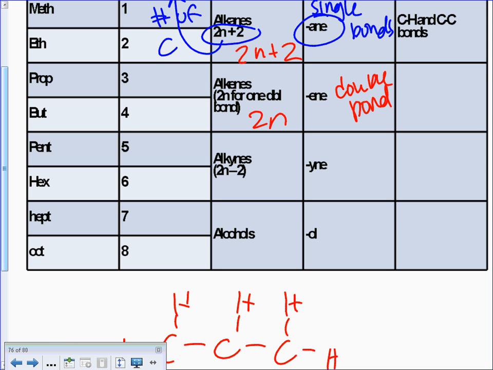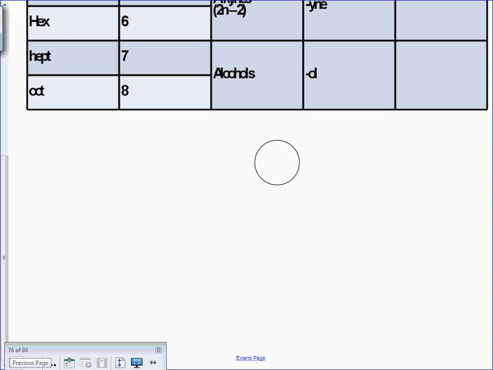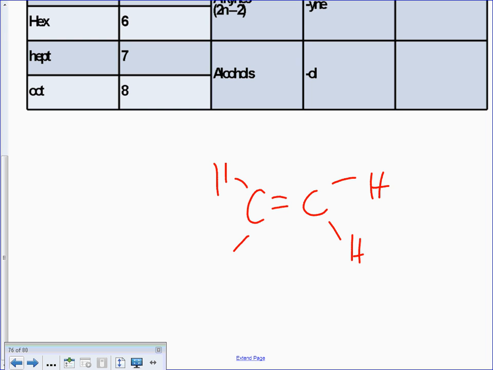Okay, now let's draw that, knowing that it has a double bond. Ethene has a double bond. What does that look like? We're going to start with two C's in the middle and a double bond, because we have to have a double bond. How many hydrogens on each one? 2, because we only have 4 to work with. We have to make it symmetrical. We have to have everybody with an octet, and we do. 2, 4, 6, 8. Great. And if we actually counted our Lewis dot model, the valence electrons, it would agree as well.